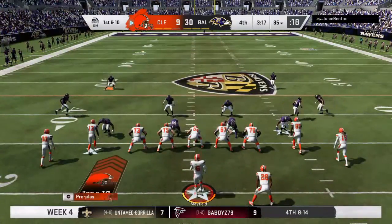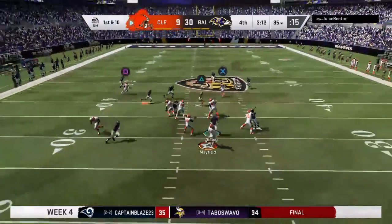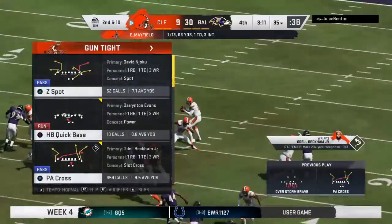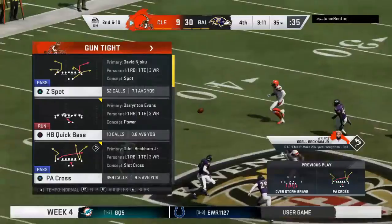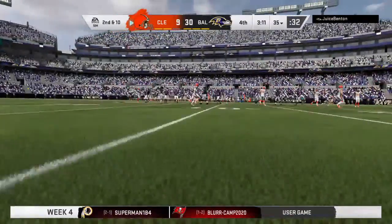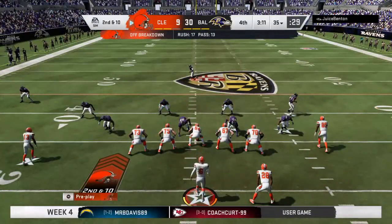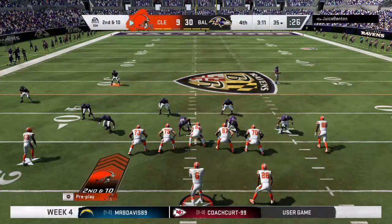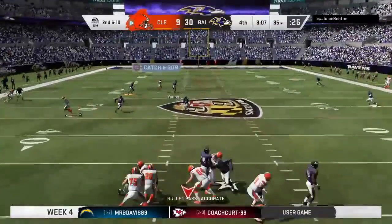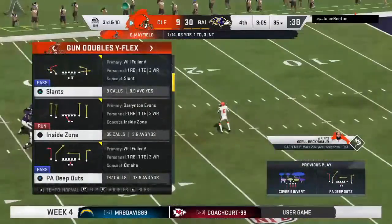Ball up to the 35 now as they come up on first and 10. They go play action. Mayfield. And this one's incomplete. The Pro Bowler Odell Beckham, the intended receiver. And it's second down. Well, it just seems like all game long there hasn't been a lot of sync, quarterback to wide receiver on this side of the football. They haven't been on the same page, quarterback and receivers. Heck, they haven't been on the same grease board when you draw plays up. They haven't been on the same Surface tablet that you look at on the sidelines. Nothing's worked for them. They've got to find a way to start matching each other's movements.